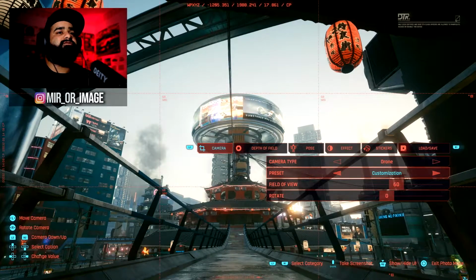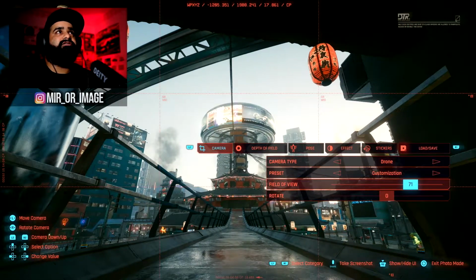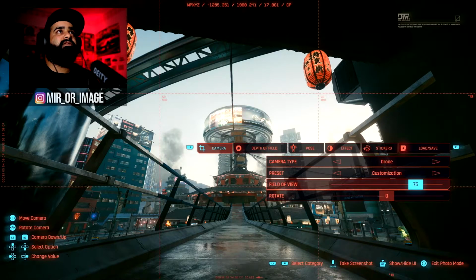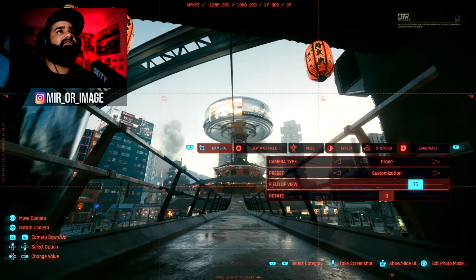But I think I'm a little too zoomed in, so this is where the field of view tab is going to come in. So if we go down in numbers, you'll zoom in, and if you go the other way, you'll zoom out. And that's what I want. I want this to zoom out because I want more of that archway and like the lanterns and everything. I want all of that in the image. So something like that I think would look good.